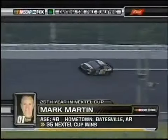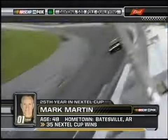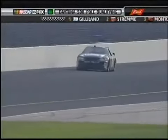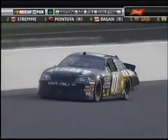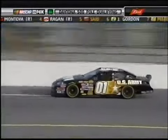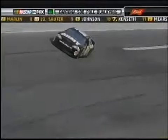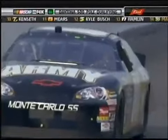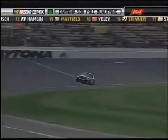And this brings out Mark Martin. Qualified 3rd fastest here in 1992, making his 44th Cup start. Finished 12th here last year and led 19 laps. And Mike Mark, 617 consecutive NEXTEL Cup starts. And our tracker, our telemetry, right now unfortunately we are not receiving the signal from NASCAR, so we can't bring that to you right at the moment. Mark was 29th quickest in practice yesterday.